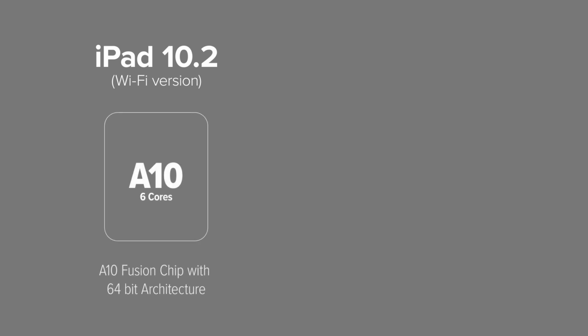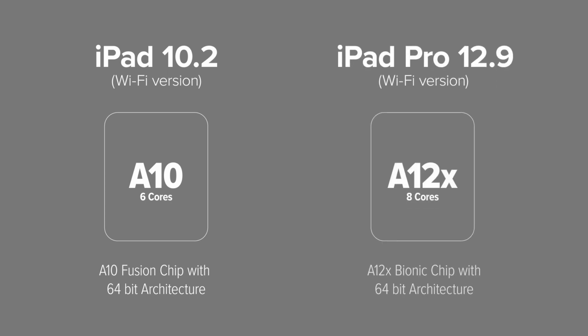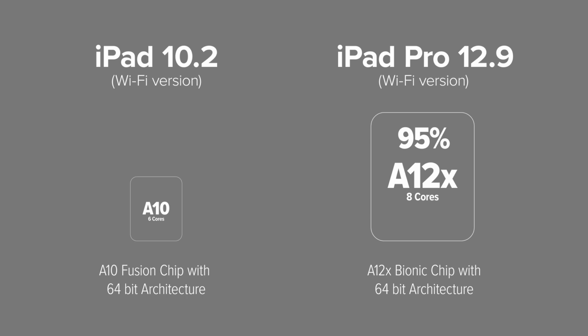Moving on, let's talk about the core component, the chip on each iPad. For the new iPad that's coming out at the end of September, the chip is the A10 Fusion chip with 64-bit architecture. It also has an embedded M10 coprocessor. Now for the iPad Pro, we got the A12X Bionic chip with 64-bit architecture. You got the neural engine and the embedded M12 coprocessor. According to Apple, the A12X processor performs 95% higher on the CPU cores compared to the previous models of the iPad that run on the A10X processor.